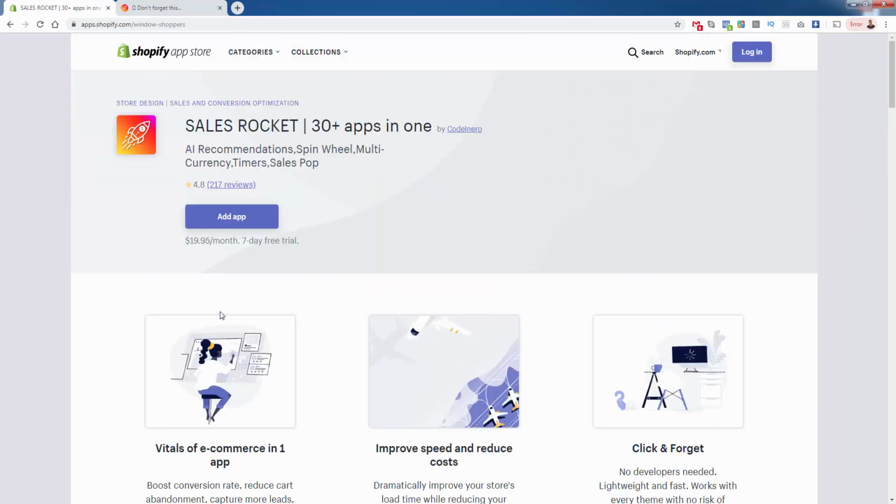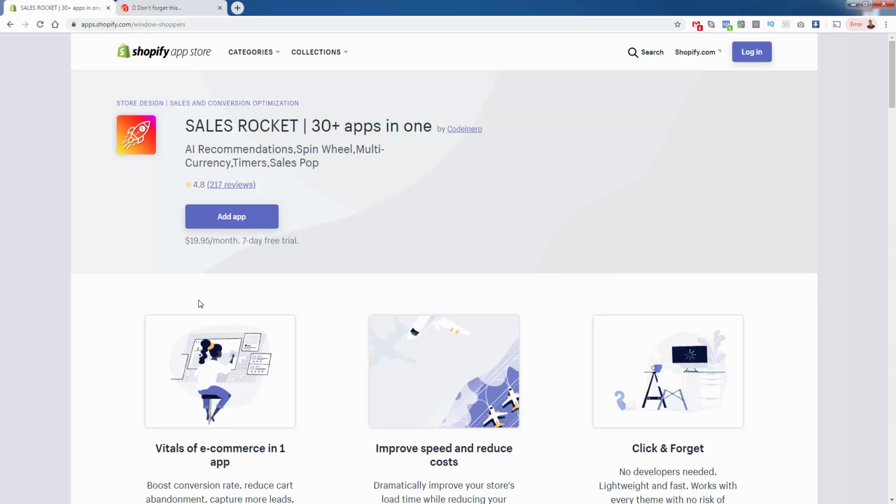But Sales Rocket, incredibly powerful, right? I really highly recommend it for a couple reasons. Obviously, because it's a ton of different apps in one. The interface is great on the back end. The front end is great. Everything looks good. It works with really any theme. And I think the most important thing, especially with apps like this, is you're never going to see any reduction in page speed, right? They're only loading the scripts that you choose to load.